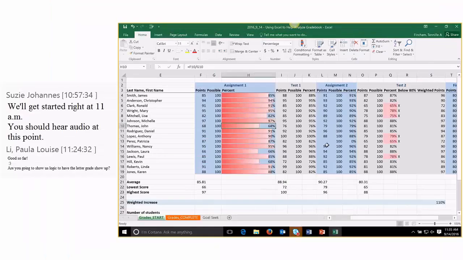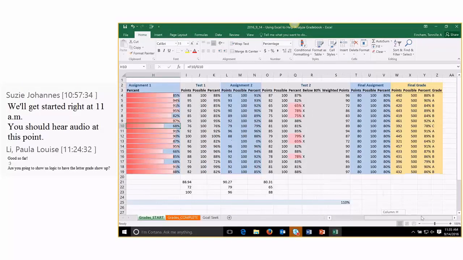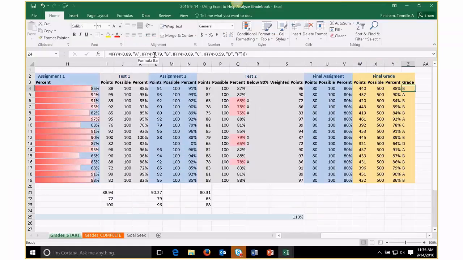Yeah, let me show you what that looks like here on the side. I have the grade calculated already, but I can redo this if you want me to show you. This letter grade is actually a nested if statement. So essentially it takes more than one logical function to say if the value in Y4 is less than 0.89, then display an A. If the value in Y4 is less than 0.79, then display a B. So it's those multiple logical statements stacked together all at once. Let me show you how to write that. Let me clear this out here and I'll show you what this looks like.